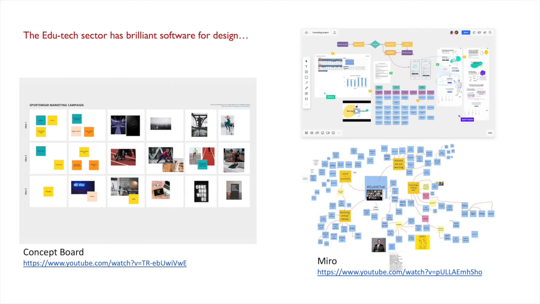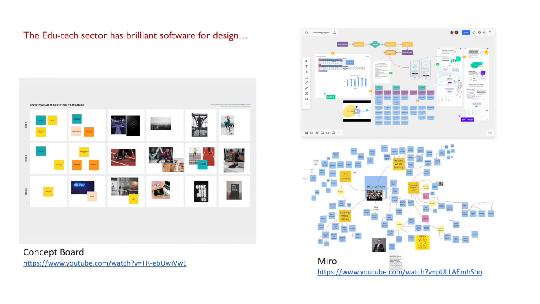Miro is even a larger open source forum. One thing I really like about Miro is that, depending on the task at hand, they have templates for these boards that are set up. These templates can be decision-making processes, or even a 5 why process, or a guided chat process in which students can navigate their way through a series of complex things. You can tie different thoughts together with words. You can add videos, links, movies. All of it's really great.